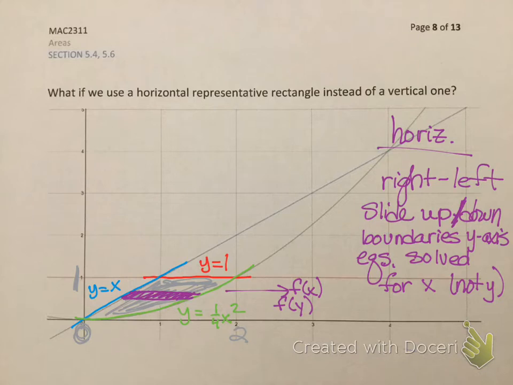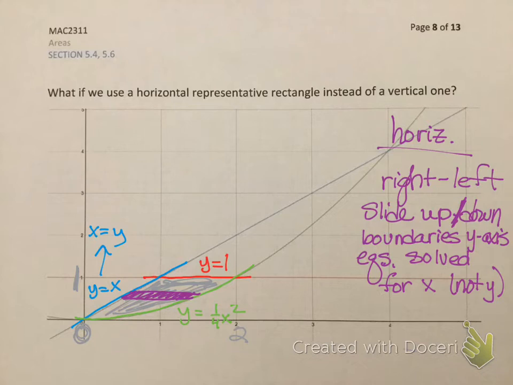So what I'm trying to tell you again is that you are not solving for y. Can't use y equals 1/4 x squared. You can't use y equals x. You need to solve those for x. So let's do this one first because that's really easy. Isn't that just x is equal to y? Yay, okay, done.